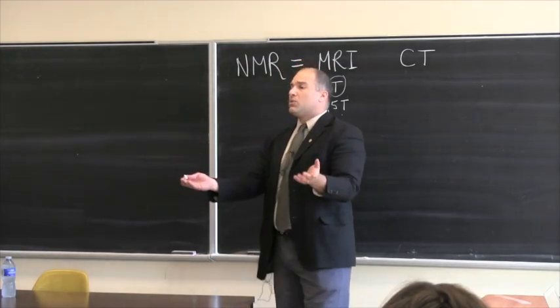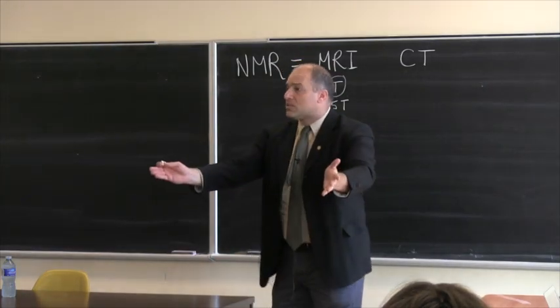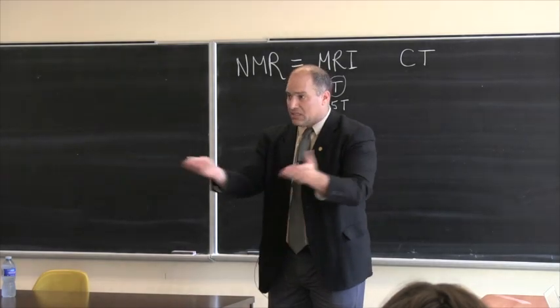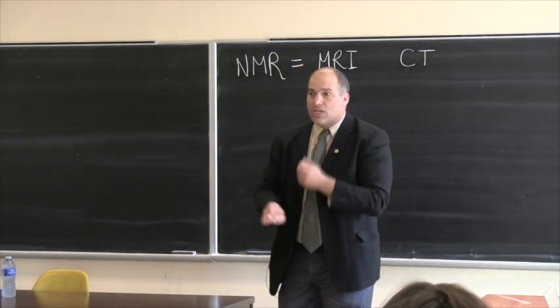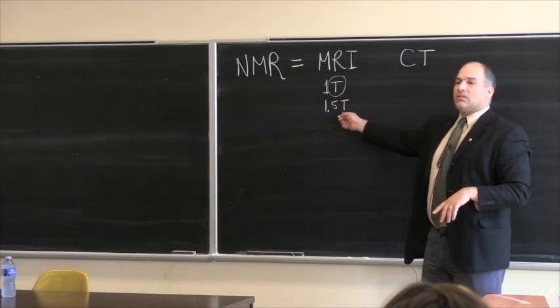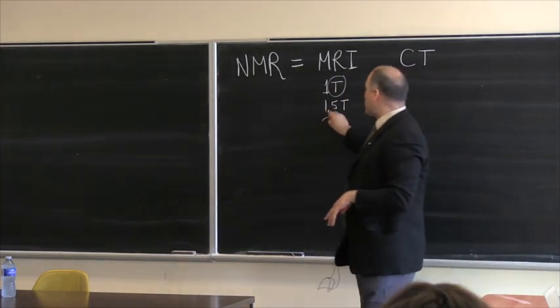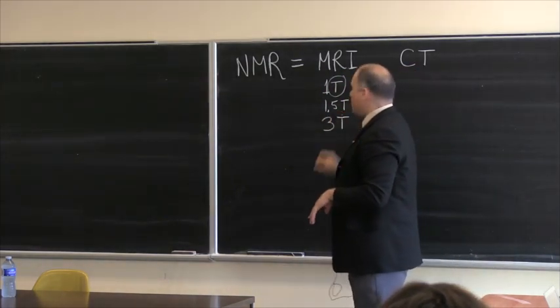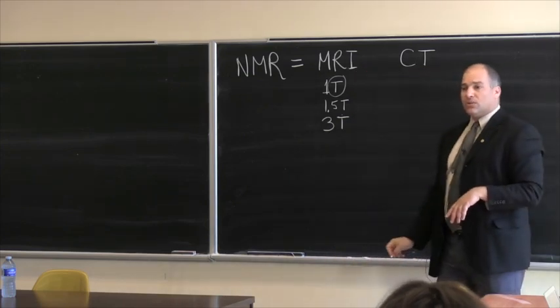So when you go to buy a computer, they say this is the screen, the conventional screen that goes with it, and these parameters change as technology changes. So 1.5 Tesla used to be the standard for a while. Today the standard is 3 Tesla. So you can see how the magnetic field is going up all the time.